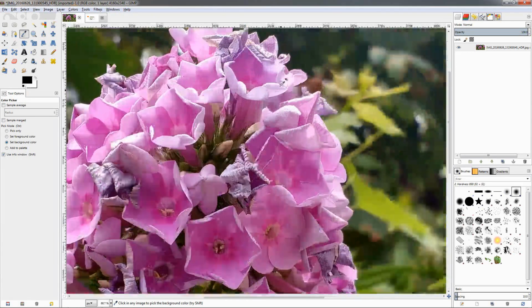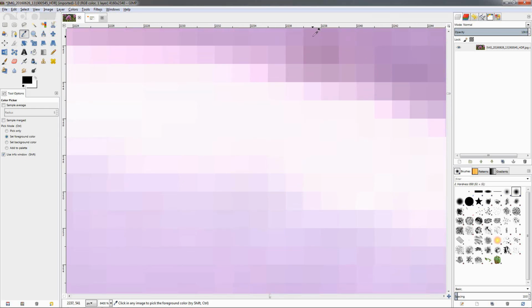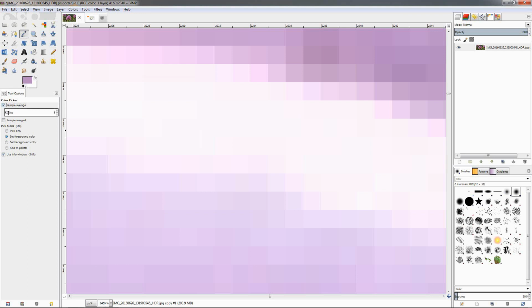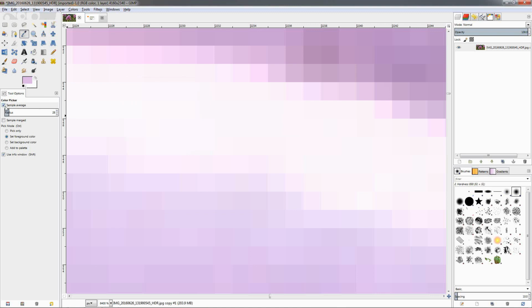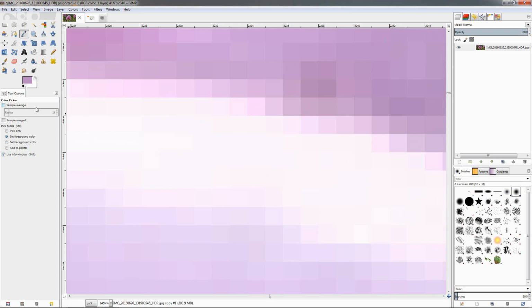So let's see how that looks like. Zoom in really close here, and let's say we are going to be clicking on this pixel over here. So right now we don't have the option on, and we click on this pixel and we see we have for green, for example, 144. I'll close this and I'll select this option, and let's increase the radius a little bit and click on the same pixel again, and you see now we have for green 185. If the option is off, it will be 144. So this radius here, it's working, it's averaging the value of the pixels in the selected radius. So this is working, but if you include layers, it's not going to make a difference. At least it doesn't make a difference for me.